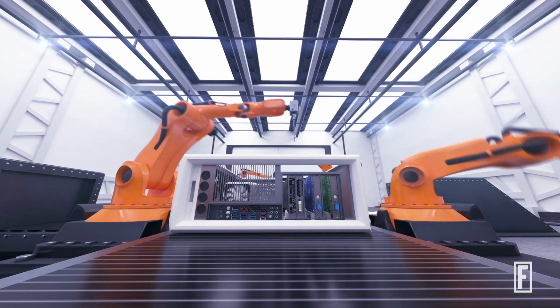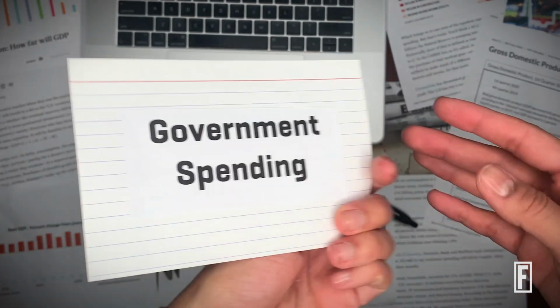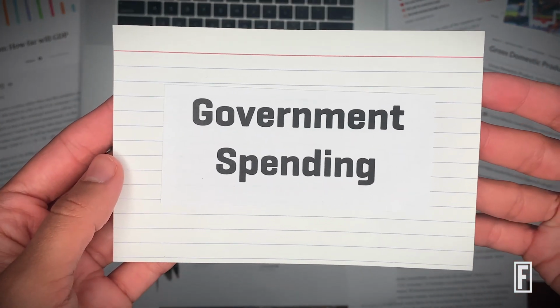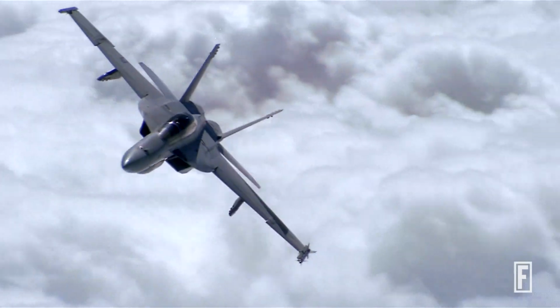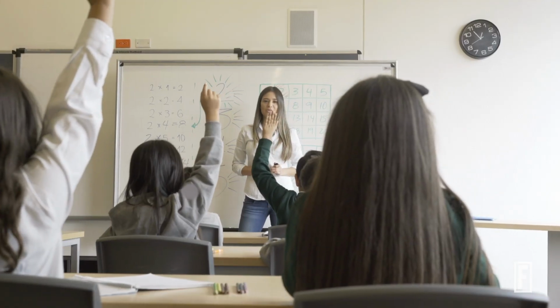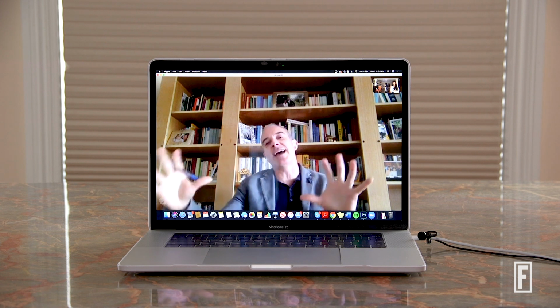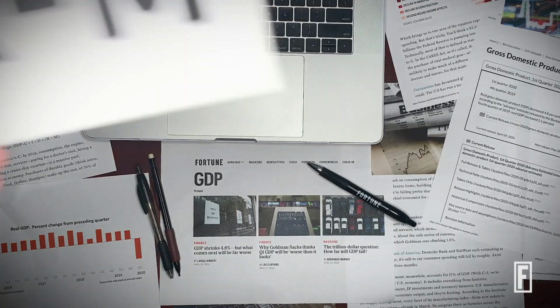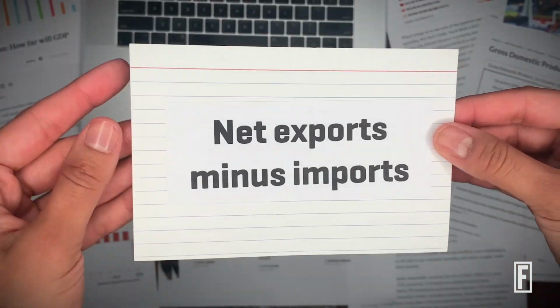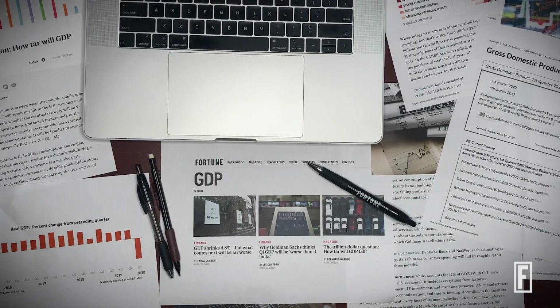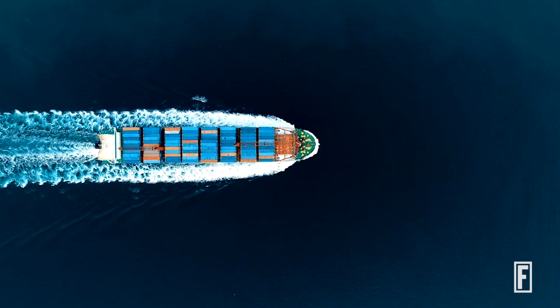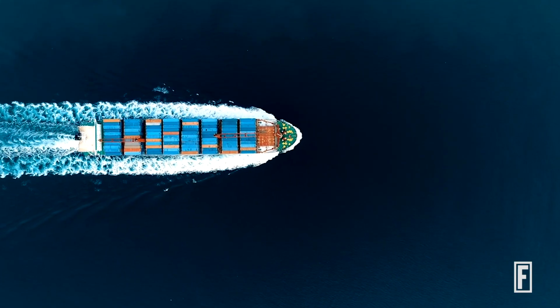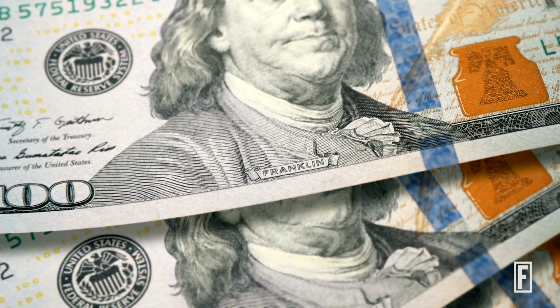After that, we have the letter G for government spending. That would be anything from your F-18 fighter jet to the salaries of your preschool teacher, public school teacher. And finally, we have the last letters, net exports, which is X minus M, exports minus imports. Those would be basically the value of trade. If we are exporting more than we're importing, then that number would be positive. That has not been the case for a long time. And one of the reasons for that is that the dollar has been very strong. And so imports look pretty nice for somebody holding dollars in their wallet.